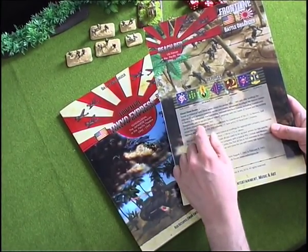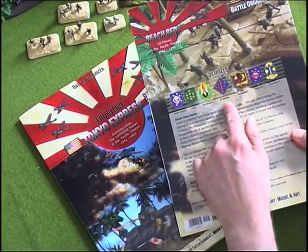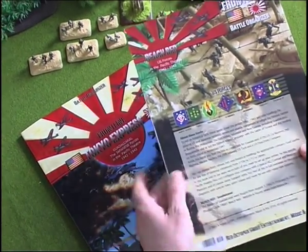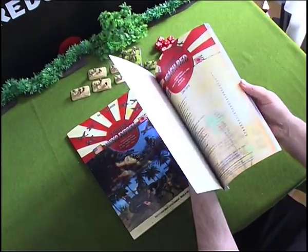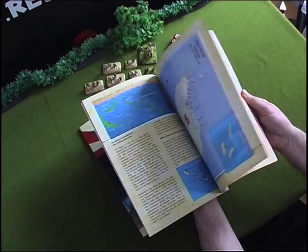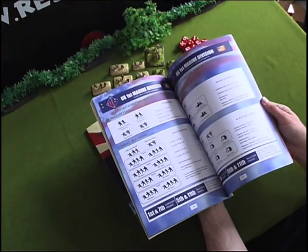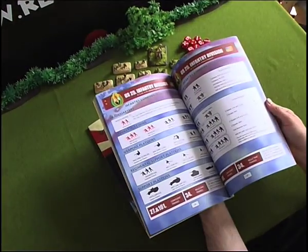The Beach Red book contains a range of lists for the US forces: Marine Raiders, tanks, 25th Infantry, the First Marines, Second Marines, Parachutes, and the 23rd Infantry. About these books — they are 93 pages, soft cover, and full color. They contain a lot of maps, especially of Guadalcanal.